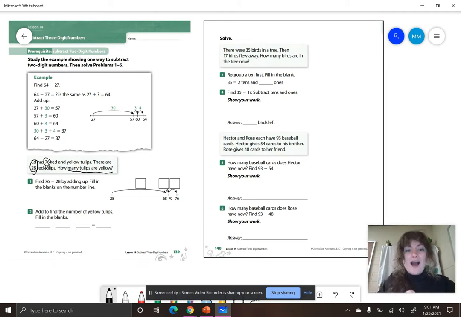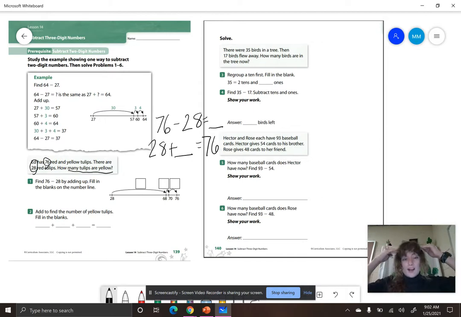So remember, when we are subtracting, we can always use our whole and our part to create an addition problem. So if I know 76 minus 28 equals the difference, the part that is left over, I also can switch it around. So I'm adding my two parts to find my whole of 76. So that is what they're wanting us to do. They're wanting us to rework that subtraction problem into an addition problem using our knowledge of fact families. So in our open number line, they've started at the part that we know. We know there are 28 red tulips. So they want us to start at 28 and count up to 76.